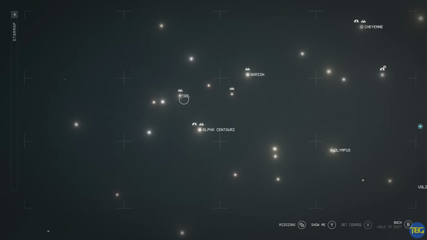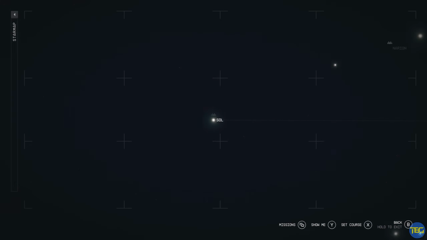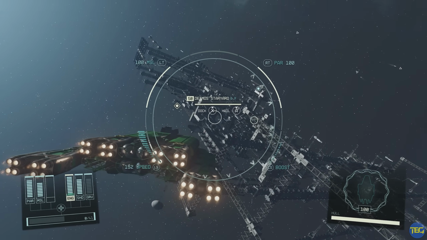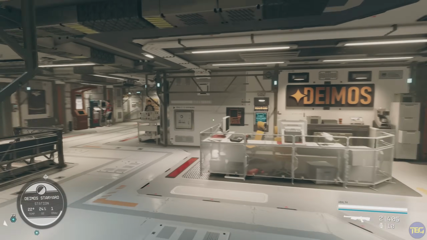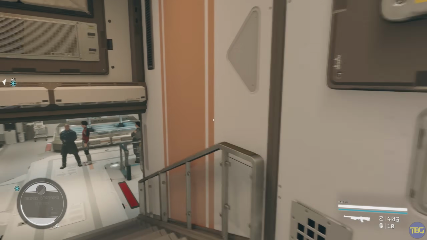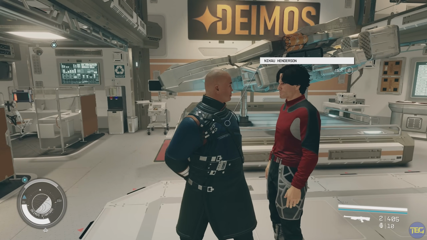And finally, for the Deimos Star Yard, we are back in the Sol system, this time in orbit around Mars. You should be able to find a marker for the Deimos Star Yard, which you can then fly to and dock with. Inside the Star Yard, you just need to make your way downstairs and talk to Nick Owl here, who will sell you any bits you want.